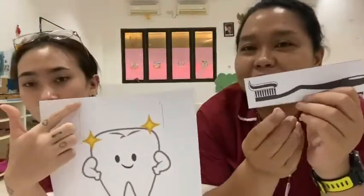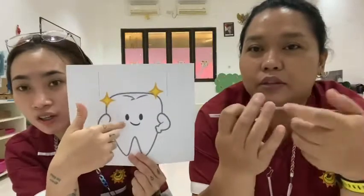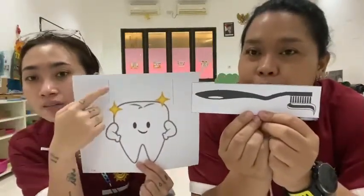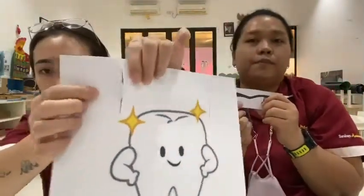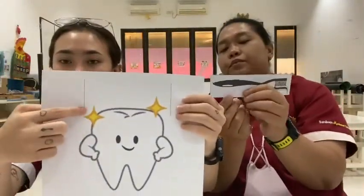So after you've finished cutting the toothbrush, you'll see the teeth and the lines here. And the tooth here, and two lines over here. All you have to do is slide along this line using the cutter. Using the cutter, you can see, you just follow the line and cut.